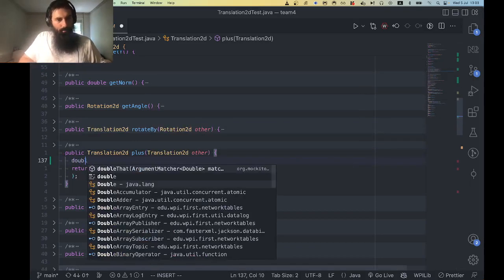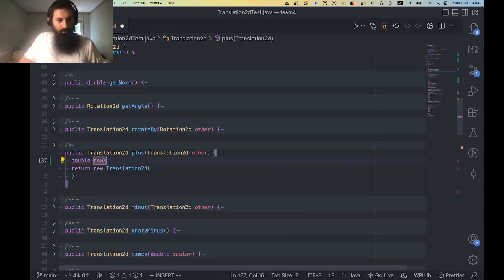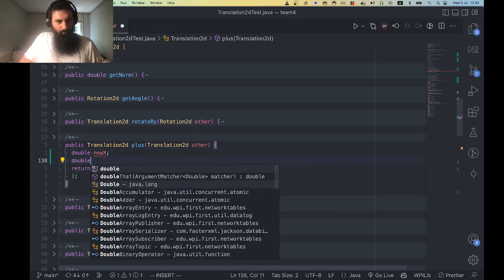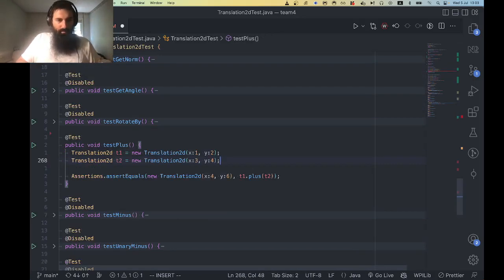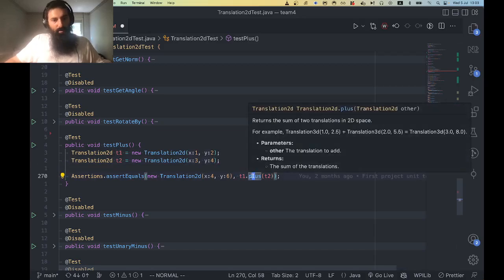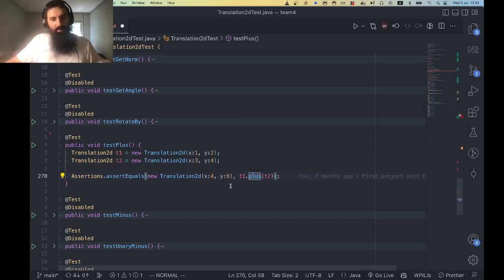Okay, so double newX. Let's figure out how to get the new x value. So remember, this is called t1 plus. So this plus right here has access to only its own memory.